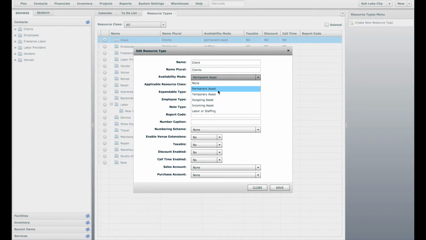A lot of times you hardly even need that because you're not necessarily using these contacts in availability. There's some more advanced features you might use if you're using labor and staffing. You might want to choose an availability mode, but a lot of times you could just choose either permanent or labor or staffing, and then the applicable resource class is going to be contacts.